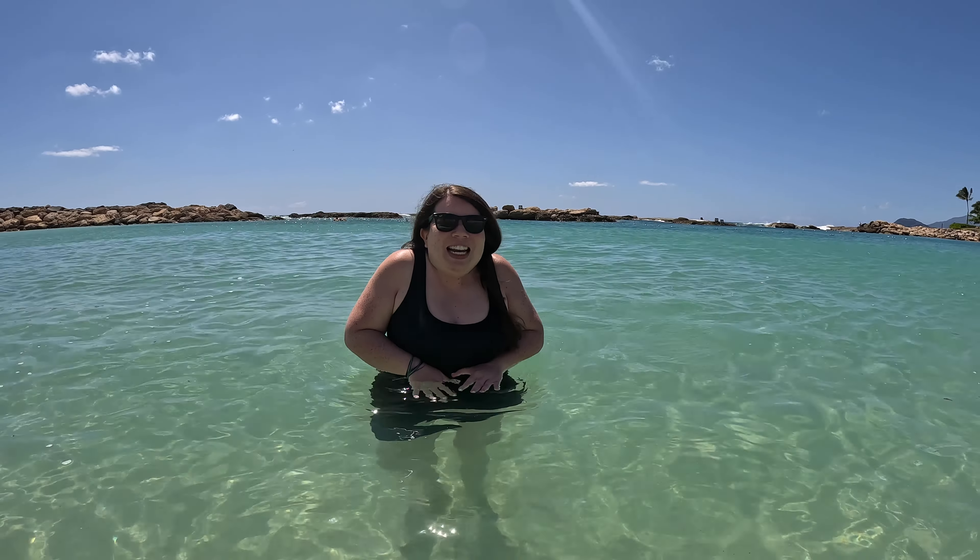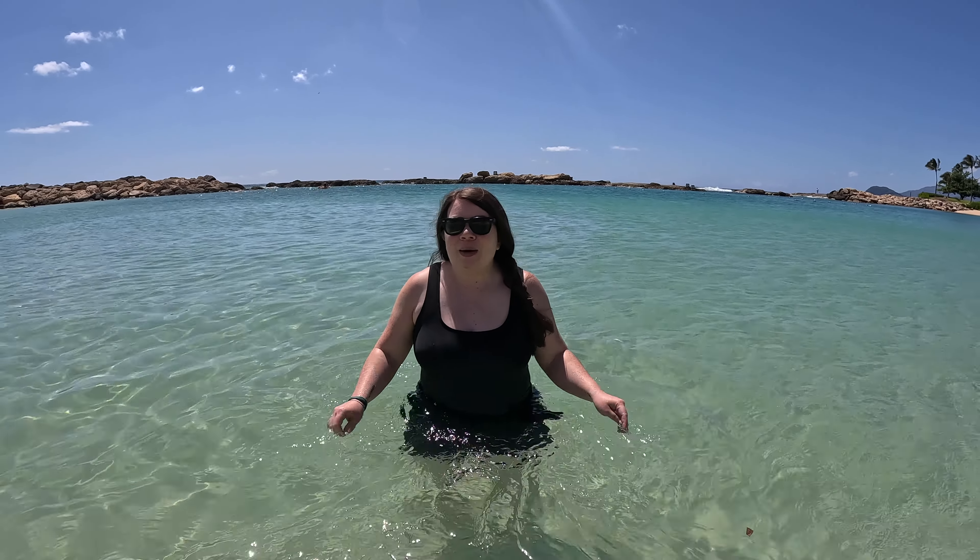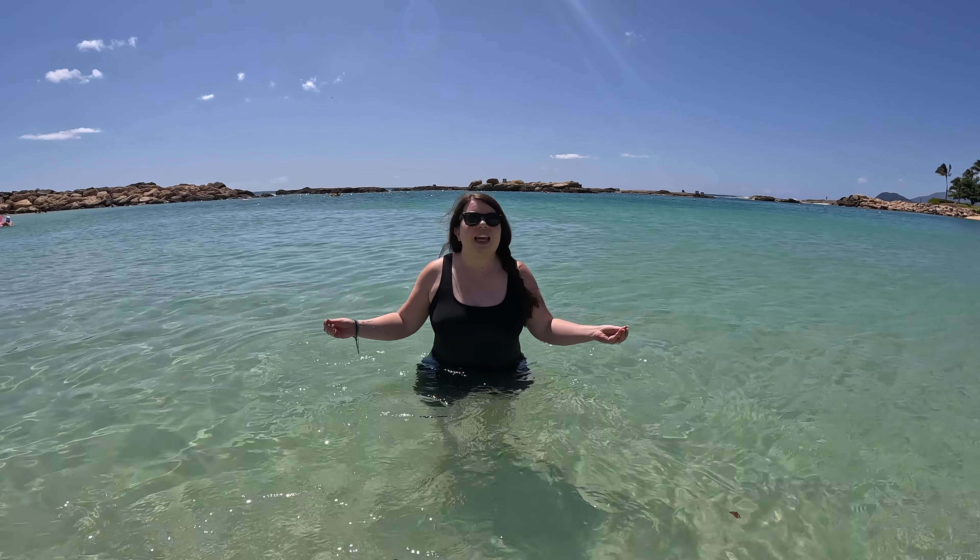We're going to a lot of kid-friendly places because Huy's mom is actually really scared of waves, so we're trying to find places where she can enjoy the water without worrying about waves knocking her down — that's what happened yesterday at Waimanalo Beach. Right now only me and Huy are in the water while everybody else finishes eating, but we're trying to make the most of it. Today's the last full day that we're here.